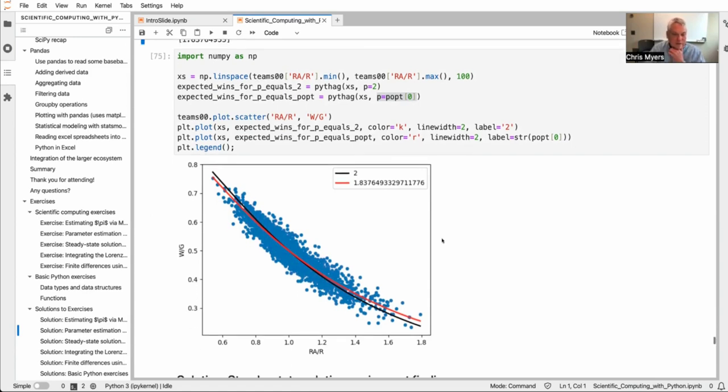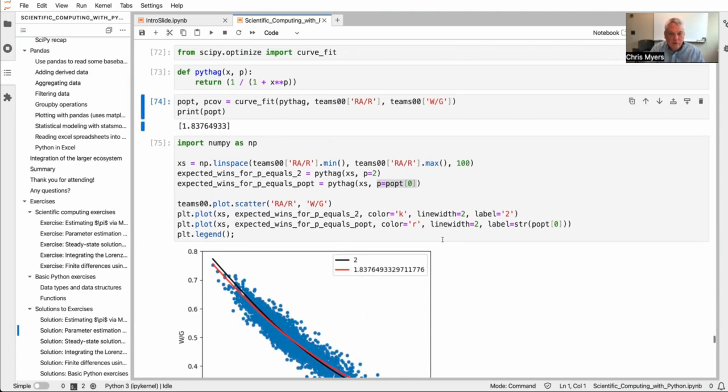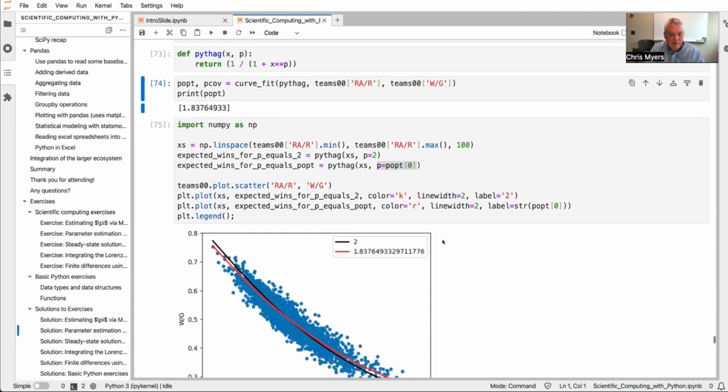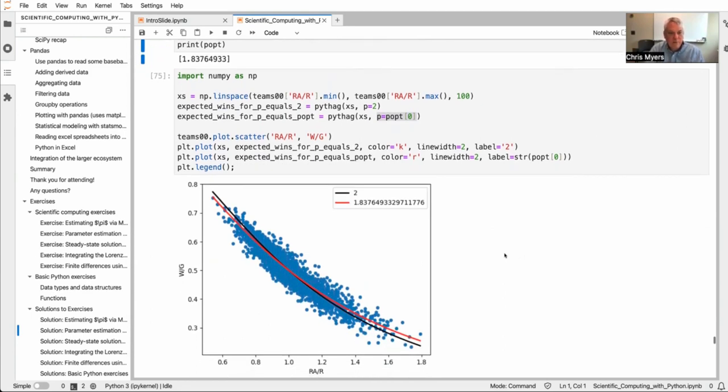And so again, this is an example where we might have some model, we might have some data, and we want to estimate parameters. The whole field of parameter estimation is a big complicated thing that has many subtleties, but a lot of that uses these basic tools of doing some optimization. If you're, for example, working with neural networks and trying to train a neural network on some data, essentially the same kind of thing is going on.